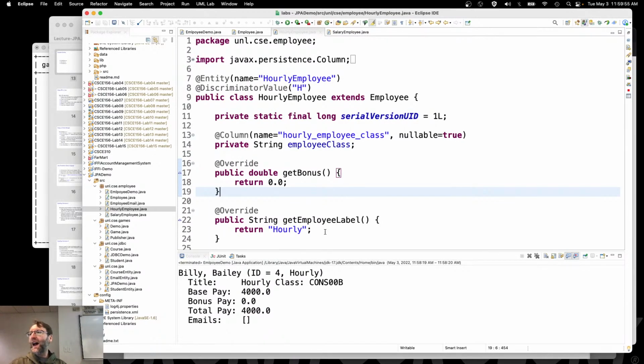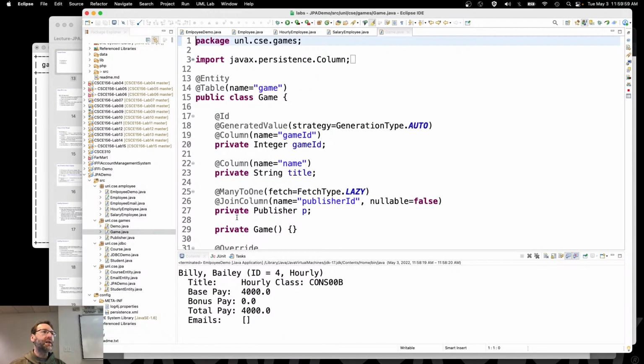Just get that game table to load, and if you can get one thing to load, then all the other pieces fall into place. But it's that initial setting up your configuration, setting up your project to use JPA, that's literally the hardest part. Everything else is super easy, right?